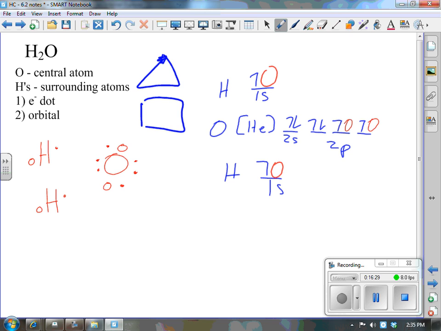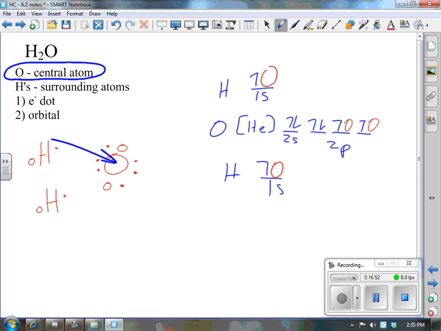So whenever we have 3 atoms or 4, there has to be some type of a chain effect. So you've got to then know, well, what element is in the center? Well, in this case, I'm telling you that oxygen is the center atom. And you already know probably how to draw water's molecule, but we'll just do it anyway. So oxygen is in the center. The hydrogens are surrounding that, which means somehow the hydrogens have to connect to the oxygen.